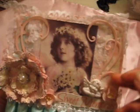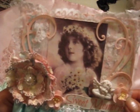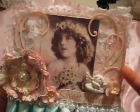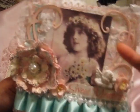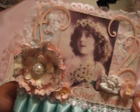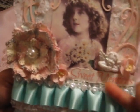And these beautiful flourishes here are from Magnolia. I can't remember exactly the name, but that's where I've got them from. They're from Tilda Magnolia, and I've just added them one on either side there, and used this beautiful vintage image of this little girl with a bunch of daisies. They're for you, Cathy, and I've just titled it Sweet Memory.